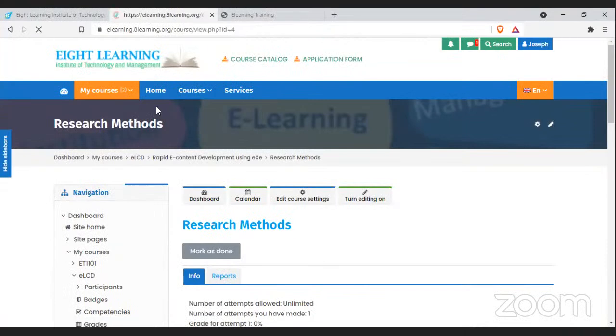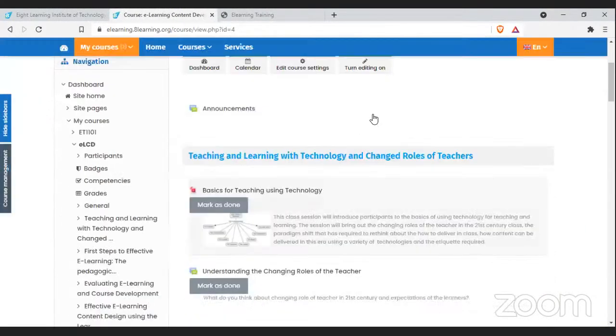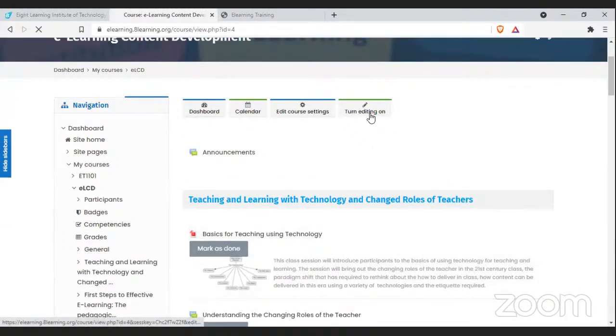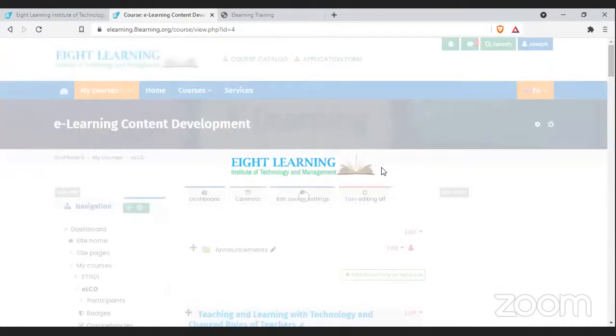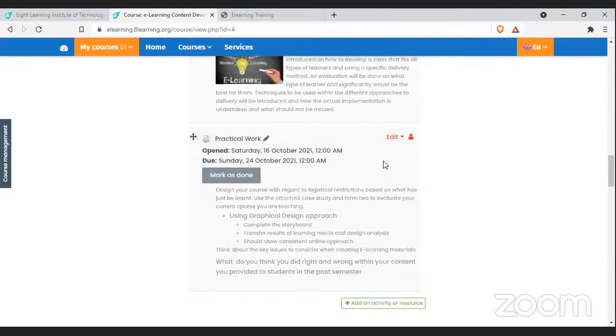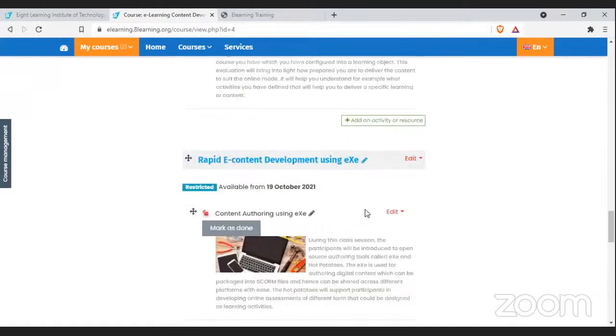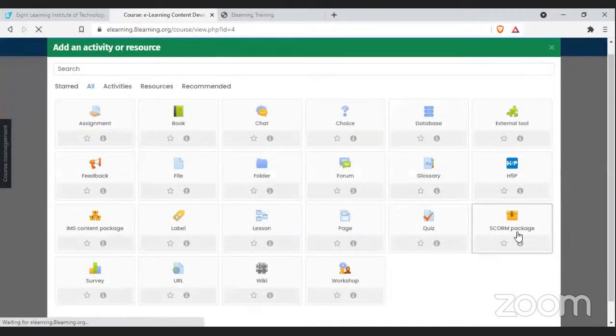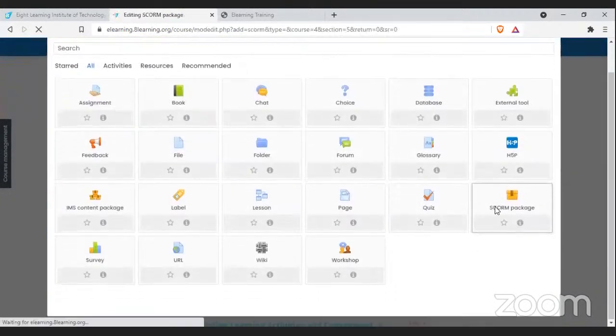You go to your course unit, turn editing on, and then move to add activity or resource. It's a SCORM package. We're dealing with SCORM packages.